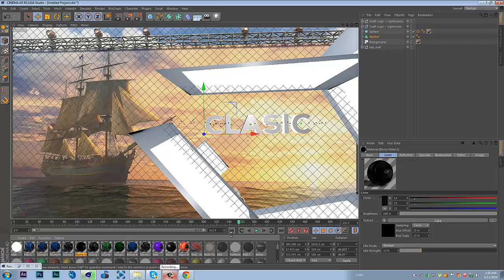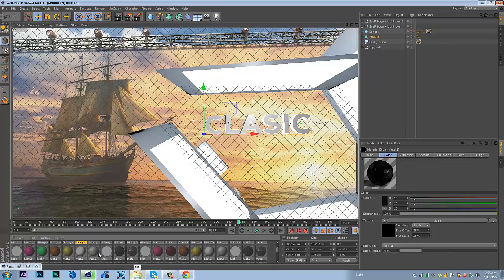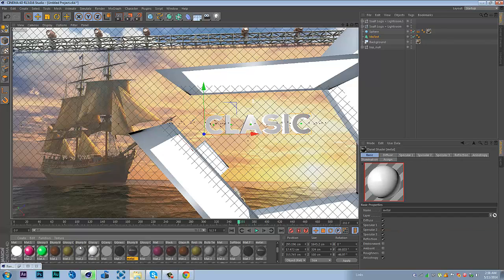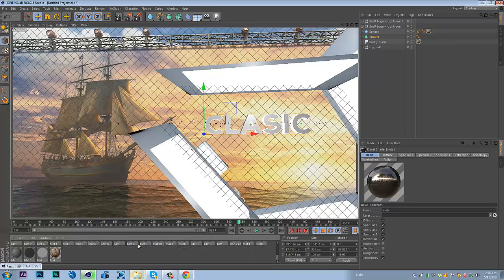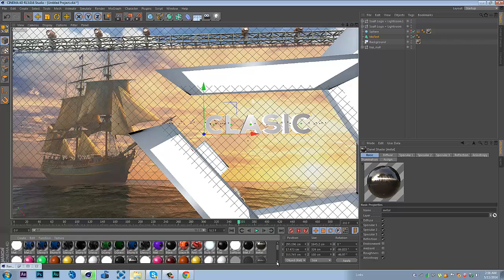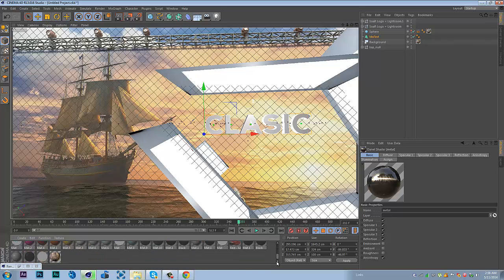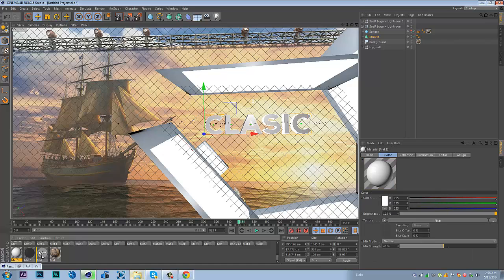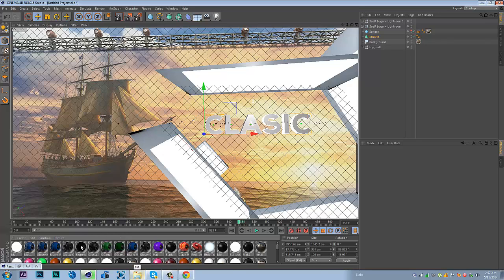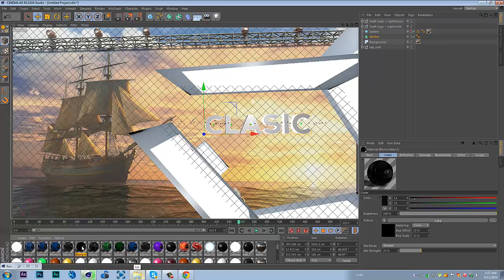So yeah, I'm just going to go ahead and throw on, grab this gray or metal, or one of these here in a minute. I'm going to let them load here, and I want to find a chrome. Okay, is it not going to let me select that? So right here, I'm going to grab the black here, and I'm going to drag it onto the text.